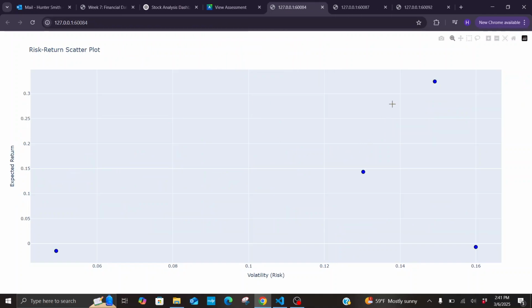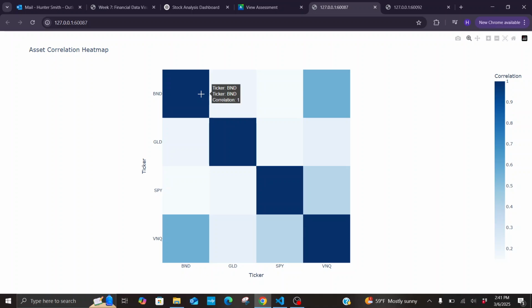And here we get a risk return scatter plot based off the volatility and the expected return. And here we're getting our asset correlation heat map, just based off the figures and the correlation compared to each other.